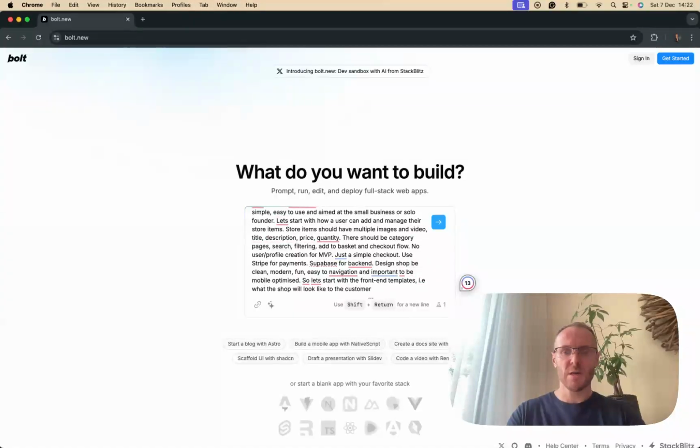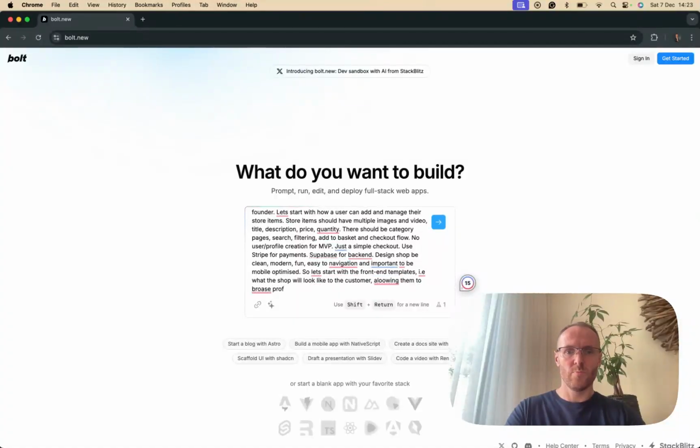So what the shop will look like to the customer, allowing them to browse products and services, because it could be digital services. So products being more physical, services could be digital services like, I don't know, guides, anything like that.